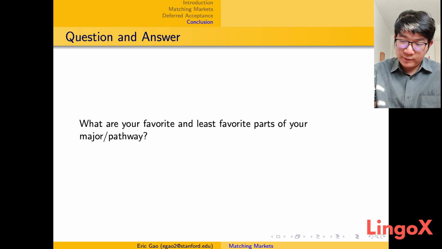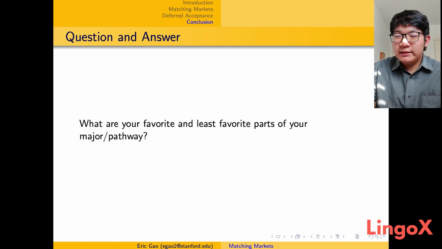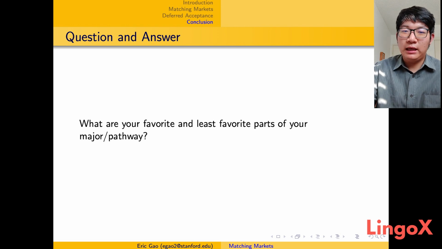I think my least favorite part is that research can sometimes get very difficult when things don't really work out. And it's just very difficult to do and very hard to get into. But it's definitely not for everyone, but if you're interested in thinking about hard things that have rewarding payoffs when you actually figure them out, then you should consider pursuing this field.